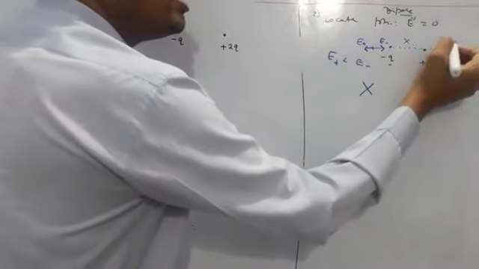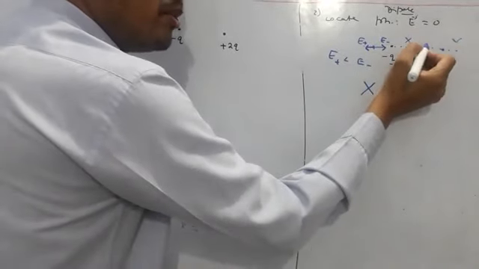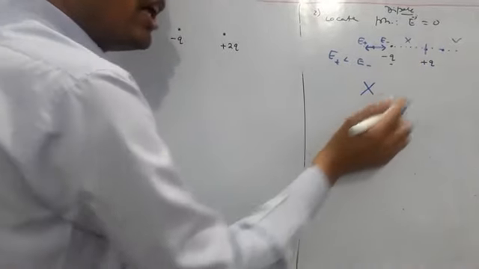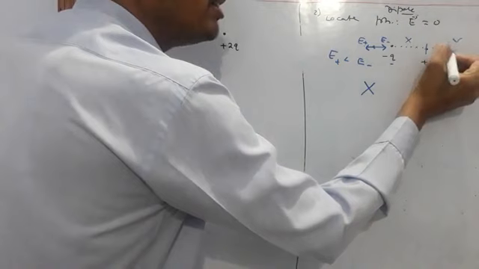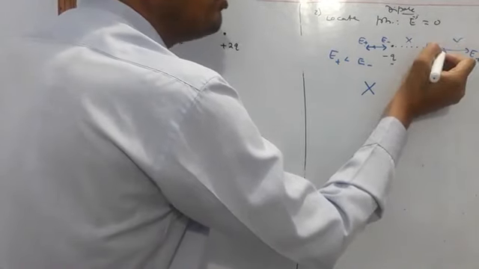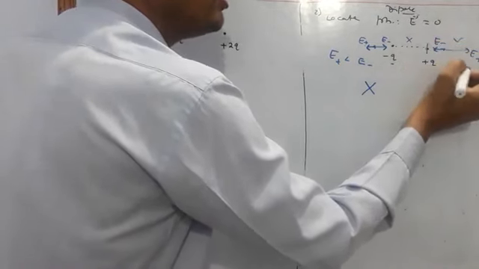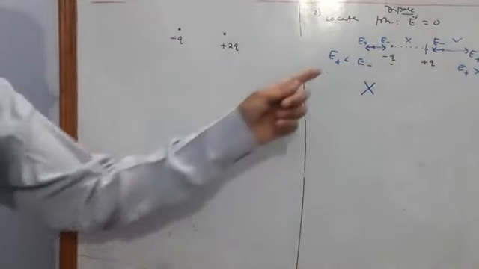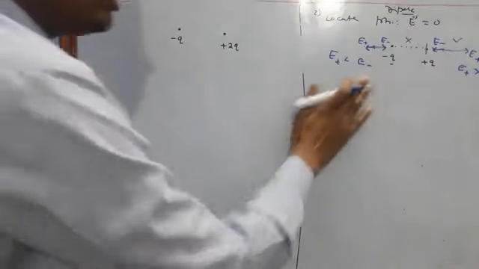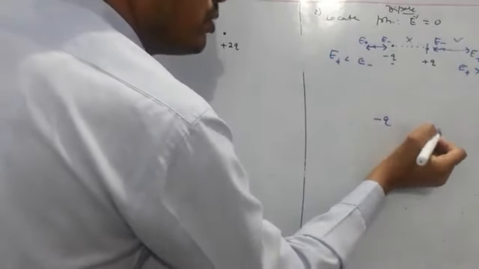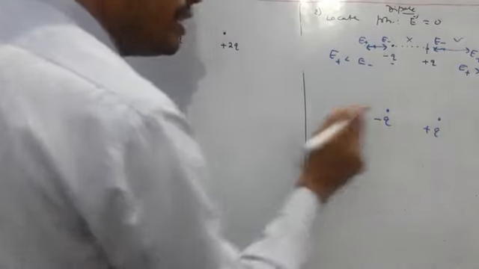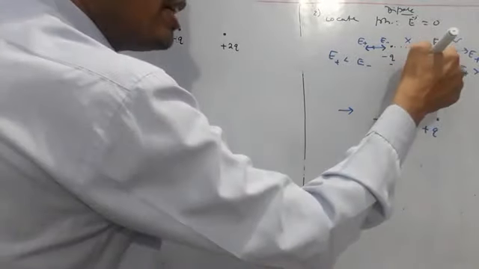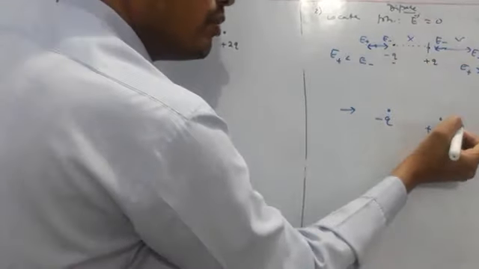Just the opposite will happen in this region, that is region 3. Beyond this point, whichever point you choose will be closer to plus Q, and therefore the plus Q electric field, that is this electric field, will always be greater than E minus. So here we have the charge configuration like this, minus Q, plus Q. The net electric field in this region, where E minus is greater, will always be in this direction, and the net electric field here, where E plus is greater, will be in this direction.